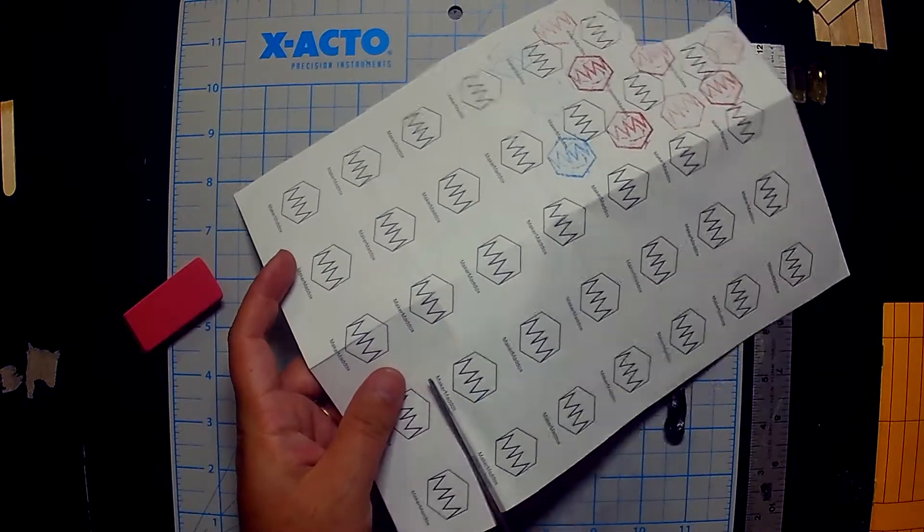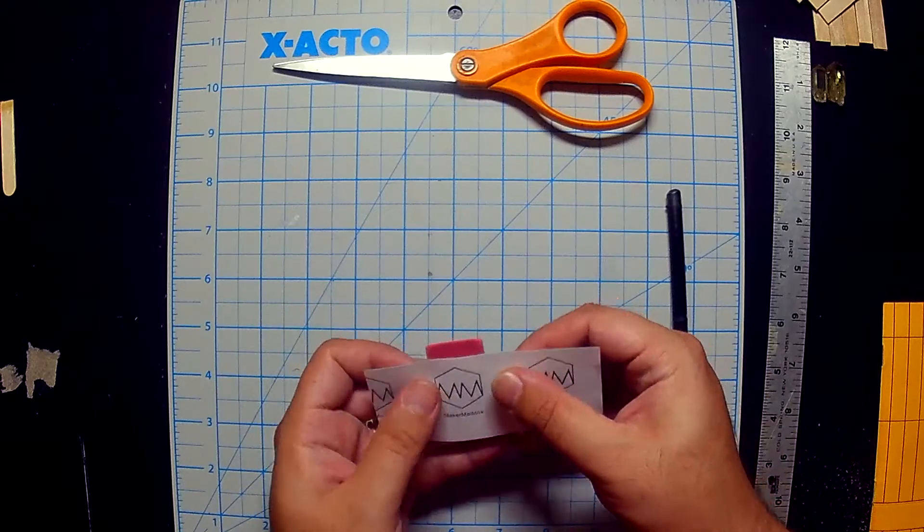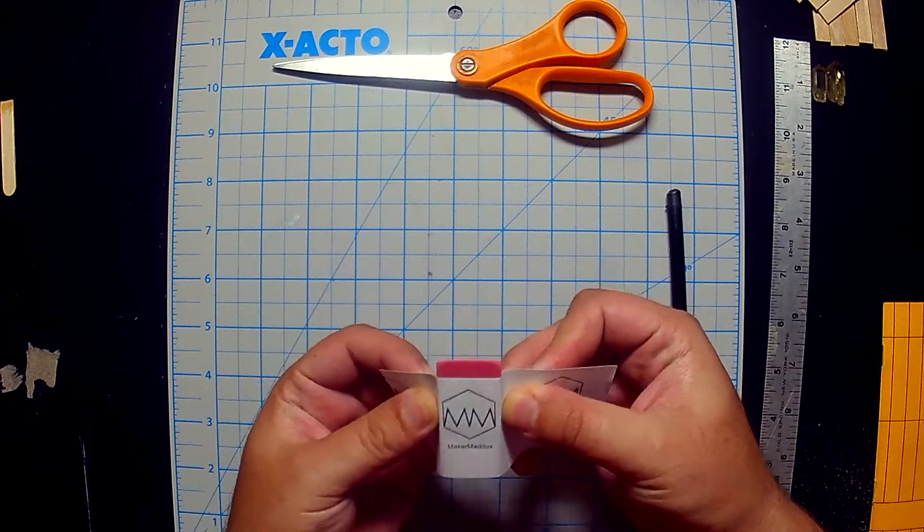You can do this as elaborate as you'd like or as simple as you'd like. I'm going to do my logo because I'm a little bit of a masochist. It's a bit harder to do — very thin lines, negative space, positive space, stuff going through the middle. So maybe that'll help you in deciding whether you want to do something more elaborate. You don't have to do my logo — that's not what I'm trying to teach you here. But if you wanted to, go right ahead.